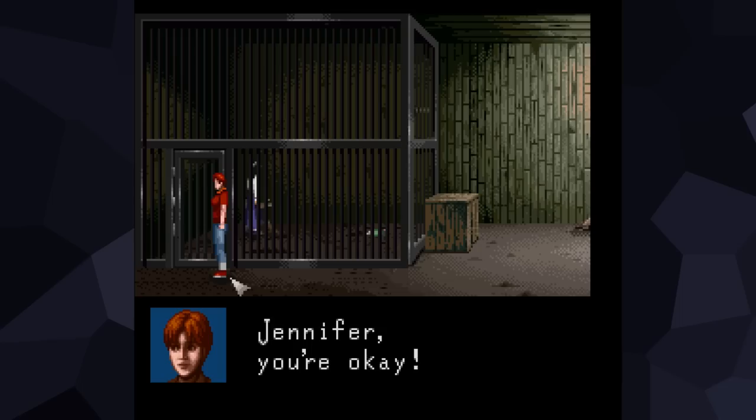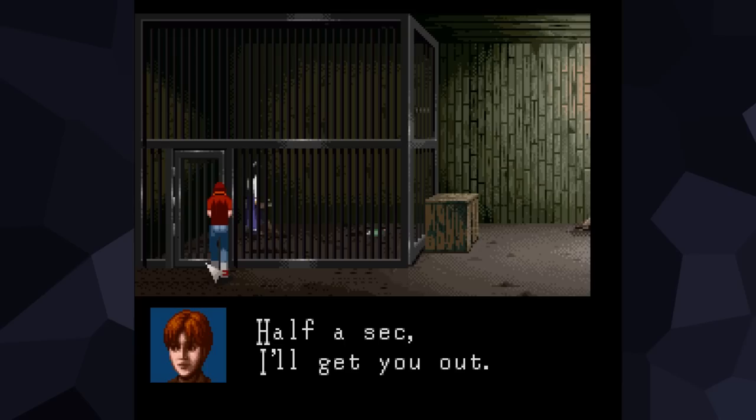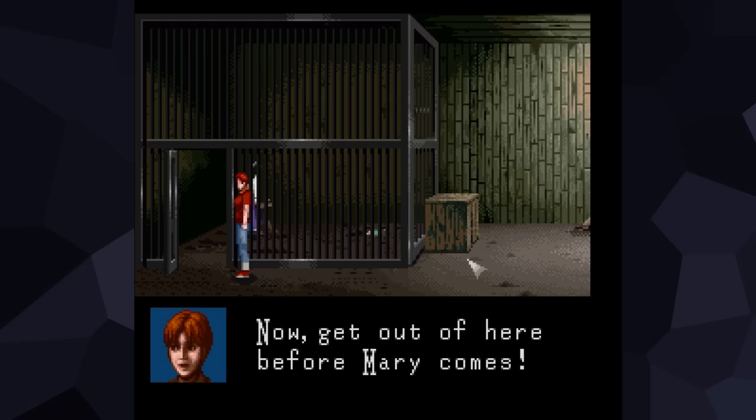Jennifer, you're okay. So we saw the other two girls die. The first was in the tub, but the second was the one that fell out the window. Now, get out of here before Mary comes. Should probably just speed this up a tad. There we go.